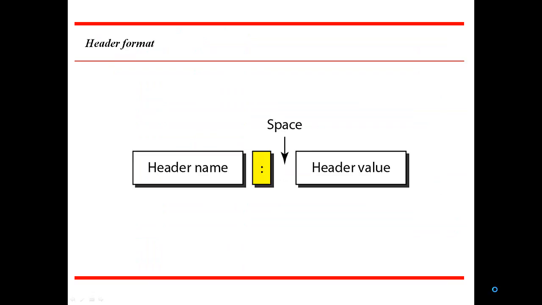So here's the anatomy of a header. You have the header name, colon, a space, and then the header value. Even though most of the parsers will let you get away with not having a space, I would actually respect this, because somewhere along the way you're going to have someone who wrote, say, an ISAPI DLL or something, and they don't respect that. So this has to be actually respected.